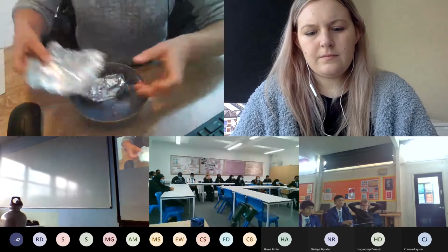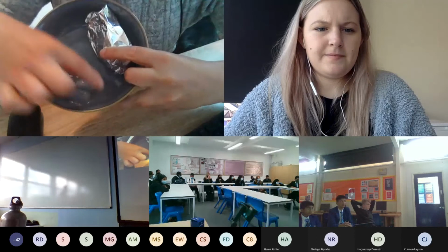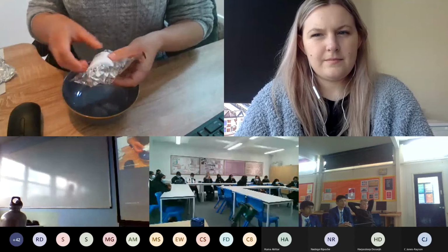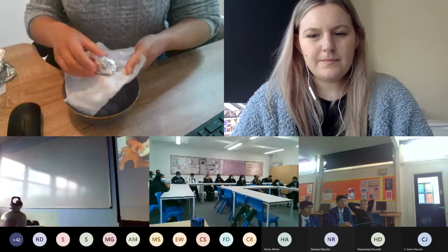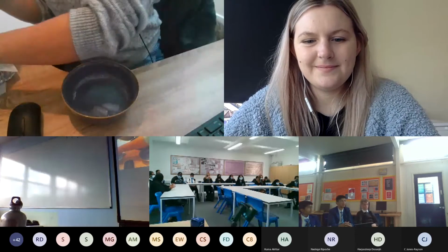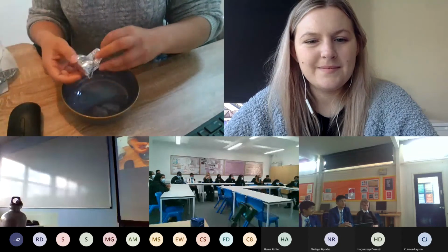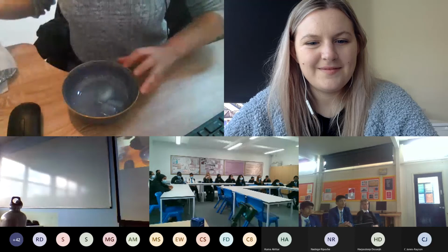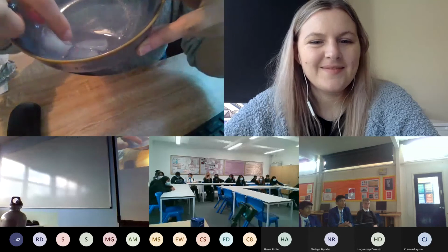And as I open it and pour that bit of ice out, you can see this ice cube is marginally bigger, so it hasn't melted quite as much. And then our final ice cube, which is wrapped in some soggy cotton and layers of foil. As I unwrap it, the outer layer of foil was actually not very cold, but as I unwrap it, the inner layers are starting to get colder. So tip that one out. And you can see this, oh, that's the camera. This one is clearly bigger than the other two.